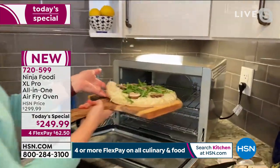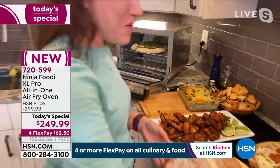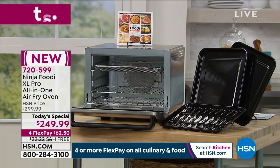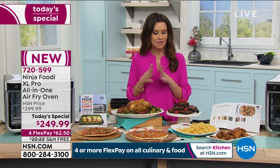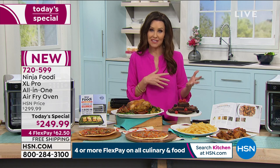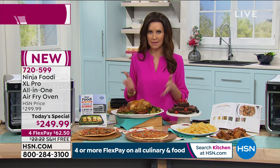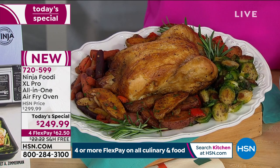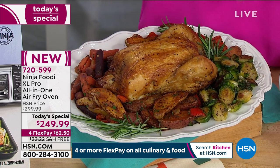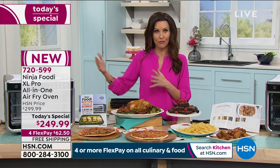I'm going to load this one on top. These are frozen pizzas that I doctored up with some mushrooms and arugula. It tastes delicious because it crisps on the outside and gets tender on the inside. Or you can get as homemade as you want — muffins, cakes, brownies, a five-pound chicken plus all the vegetables at the same time. That's a family meal in less than 35 minutes with only about 90 seconds of preheat time, and it's 10 times more powerful convection than your traditional full-size convection oven.